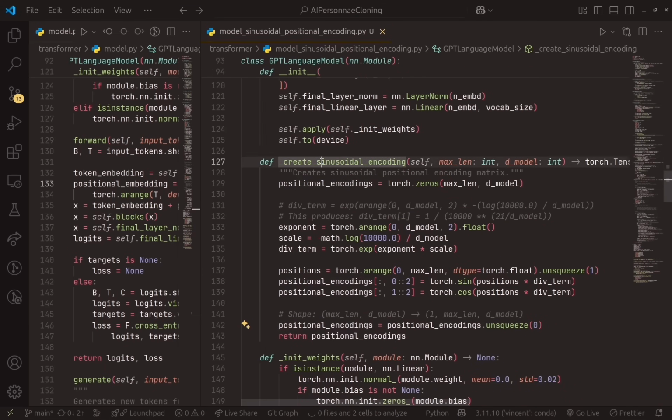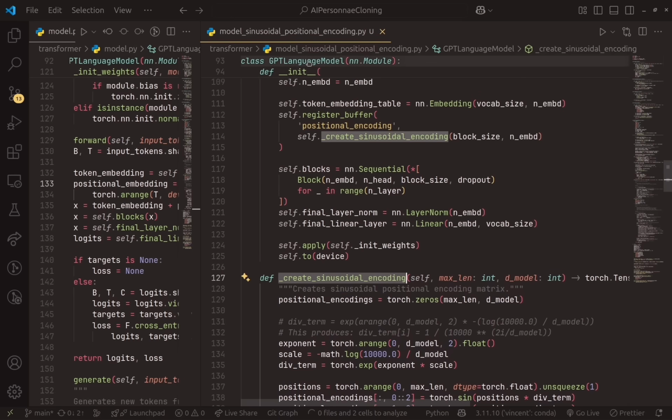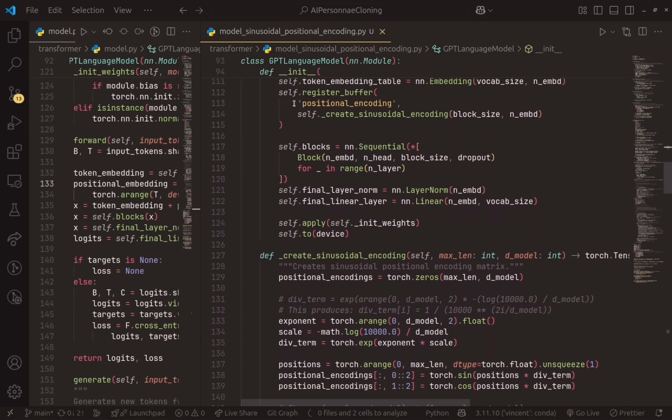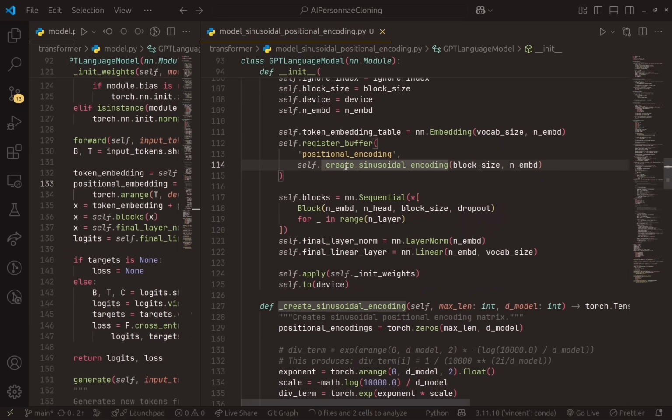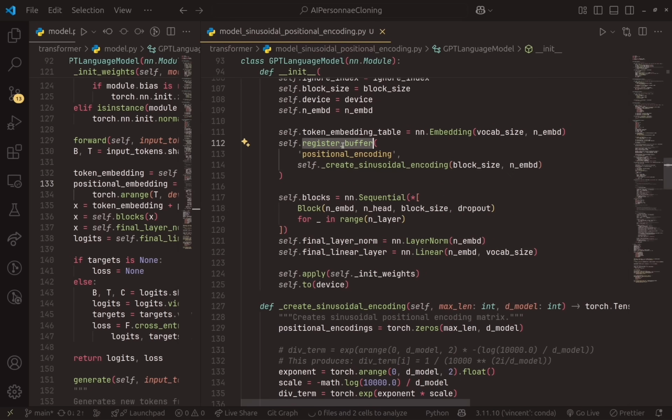We compute these values only once. When we instantiate a new instance of the GPT language model class, inside the constructor we are going to call that method and store those positional encodings in this buffer that we called positional encoding, and later we are just going to use them.